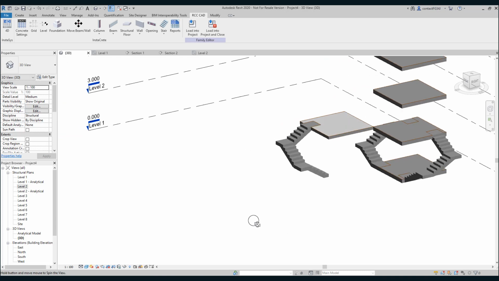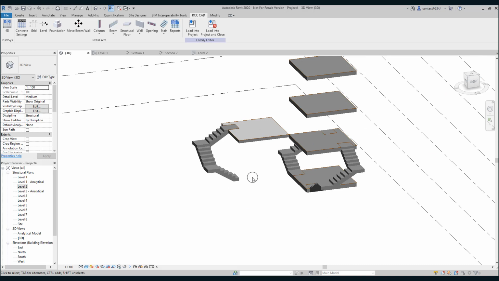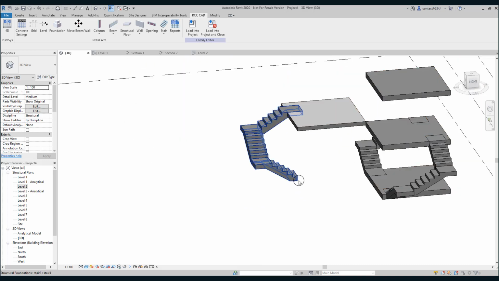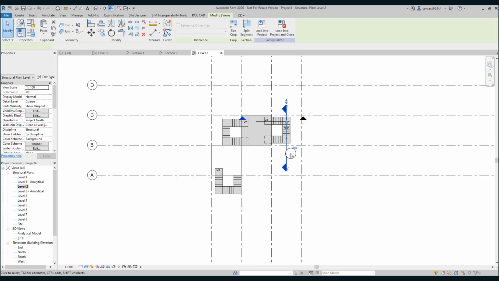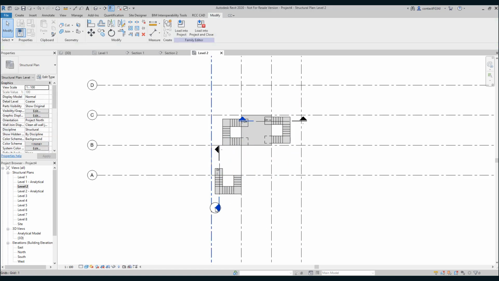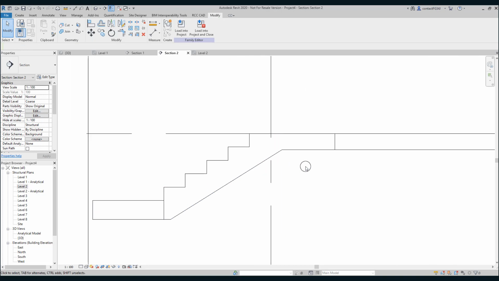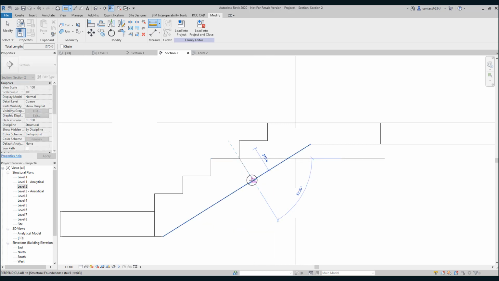As we do not have a floor at level 1, this is the way the stair has been constructed. It has started with a tread and ended with a tread with a smooth joint. You can see the smooth joint here between the floor and the waist slab. See here, the waist slab thickness is 275.